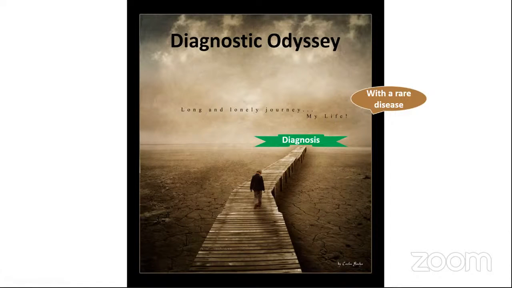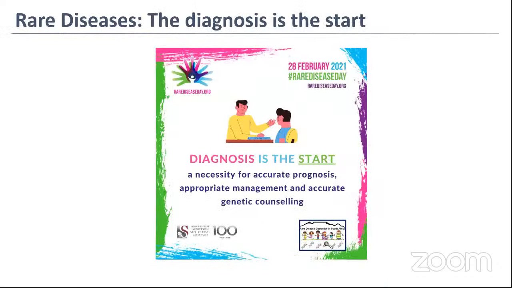And there are literally millions of people on this odyssey, and it is our collective duty to end this odyssey for them as the very first step. I know that I've depicted the diagnosis as the end of the road, but actually the diagnosis is not the end. In fact, it is only the beginning of what will become many other actual life journeys that the families will need to navigate. It's an important start, a necessary tool for accurate prognosis, for appropriate management, and importantly also for accurate genetic counseling. Without a diagnosis, we are literally operating with minimal information, treating only symptomatically and not serving the patient optimally.